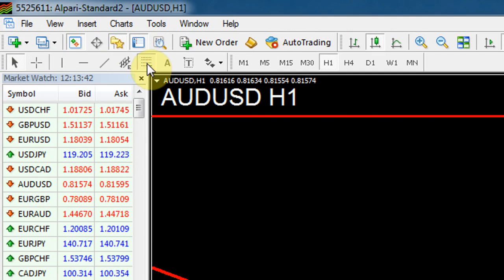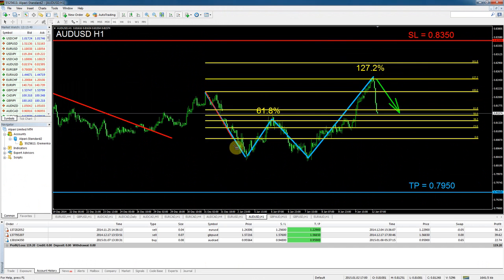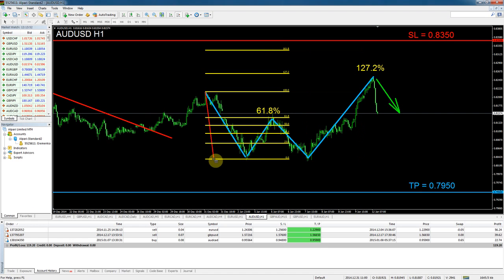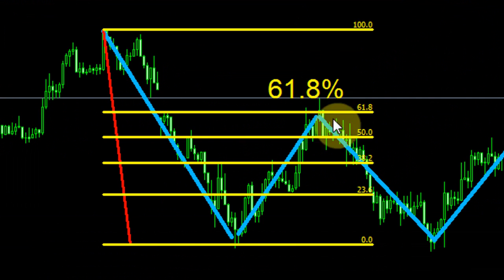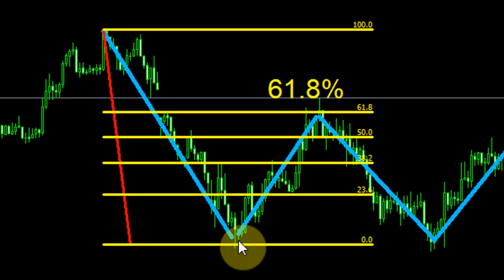If we take the Fibonacci retracements up over here, and drag them onto the very first movement in this formation, so we drag them here and then we move back, you will see that this line, 61.8%, happens to fall exactly where the retracement, the second movement, ends. That's why I marked it 61.8% here. And that's no coincidence. This is a downward trend. The retracement was 61.8%.